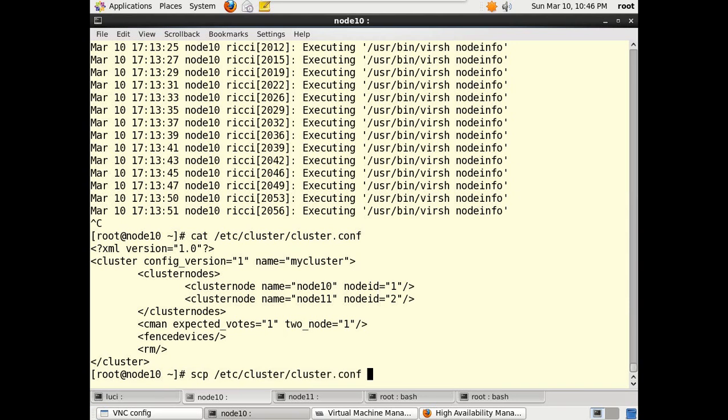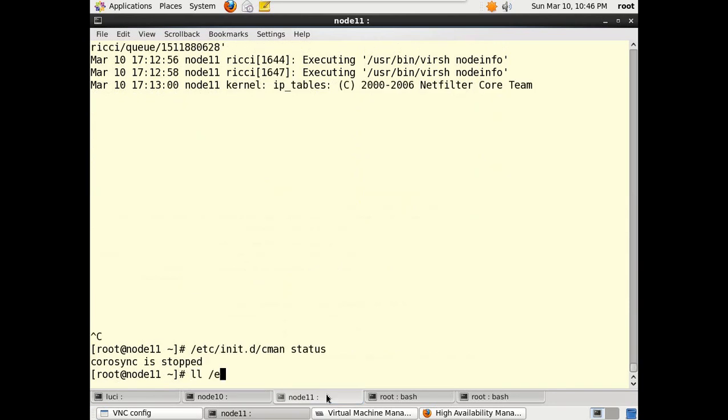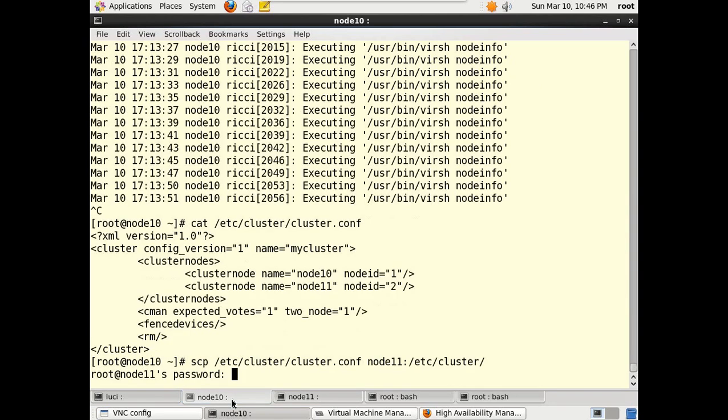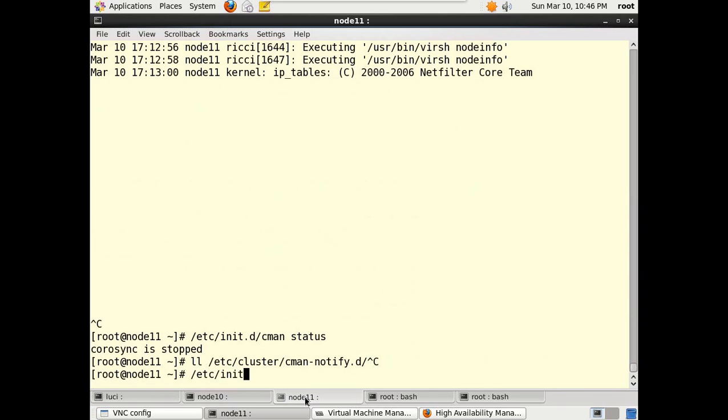Checking /etc/cluster on node 11, there is no cluster.conf present. So let's manually copy it. It's now there. Now we try to start the cman service on it.